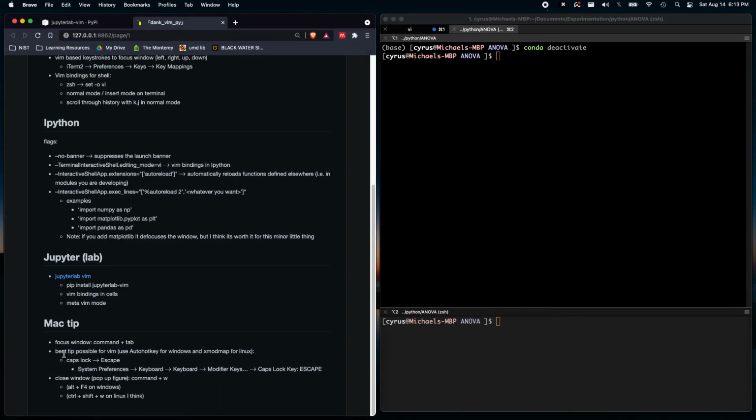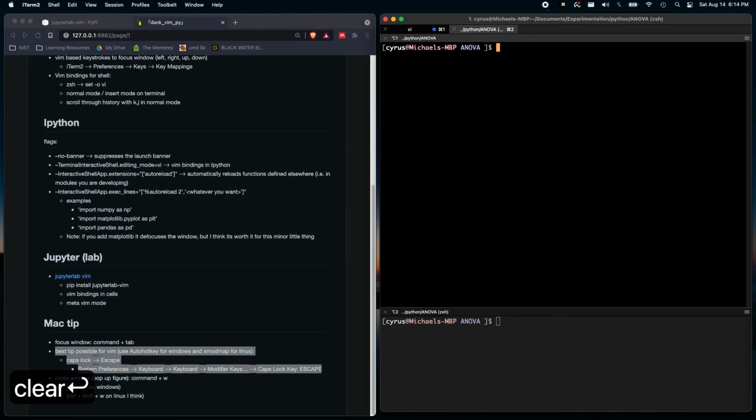The next one is maybe the best tip anyone can give you if you're trying to get a dope Vim workflow, and this is to map your caps lock key to escape. If you're a Vim user, you know that when you're in insert mode, you have to hit escape or Control H or something else to get out of insert mode and go into normal mode.